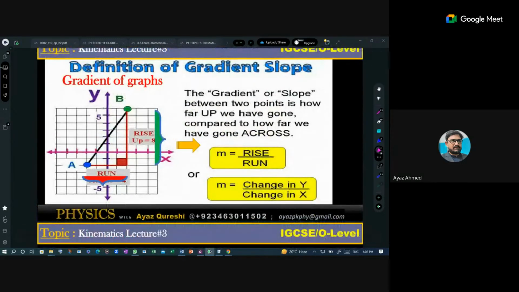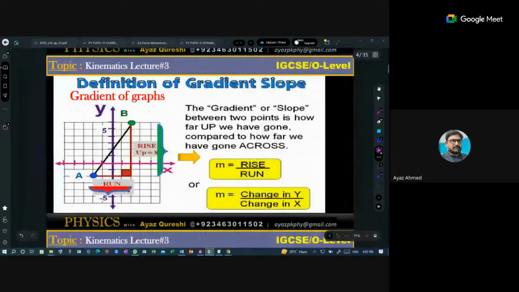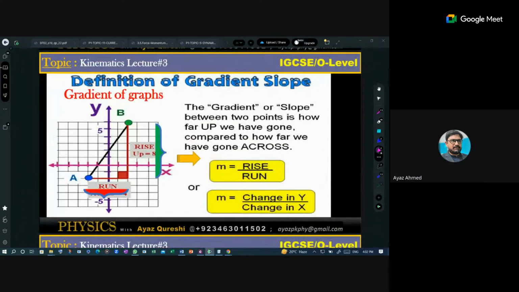Then here I added these slides, which were not basically in your lesson, right? Here I have selected few of the examples from gradient. For example, in this graph, this green portion is the rise, and then this red one is the run. Okay, so its rise is up to 8 and run is up to 4. So when we are going to find the gradient, it is rise over run. So 8 divided by 4, it would be 2. So usually we used to find the gradient in this way.